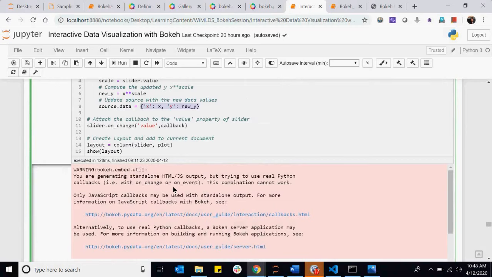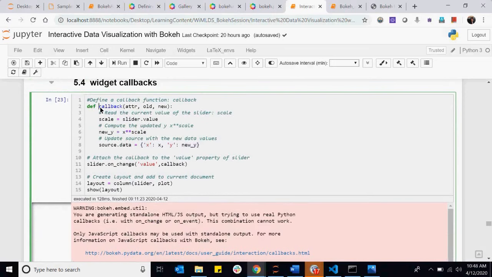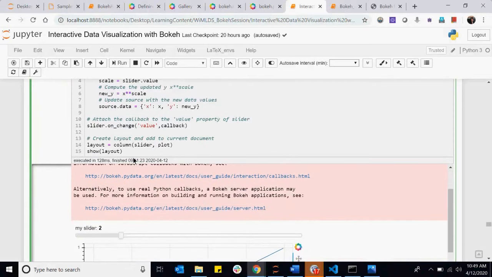Now if you see, I see some error. What exactly is that? If you read through, it says that the callback, the kind of JavaScript actions which you are using, might not be suitable for the requirement you have right now. Why? This is standalone. I'm not doing any web UI calls over here. This kind of callback format is better suggested when we go with server interactions, where a server is acting as a connection between the UI and our Python code. So when we go with such event interactions, callbacks are the best way of implementing the code.